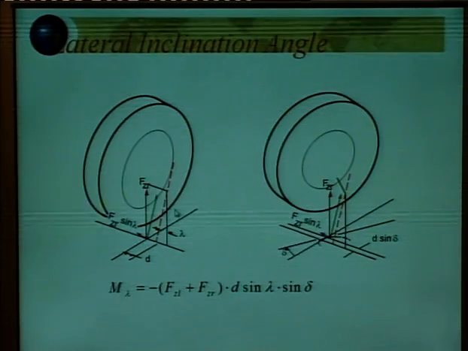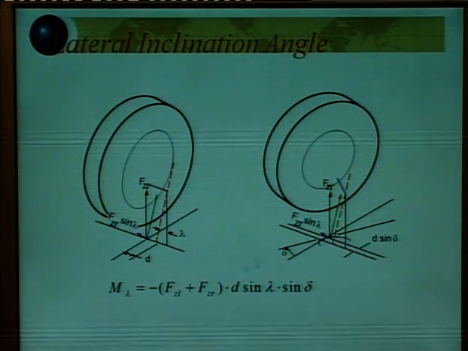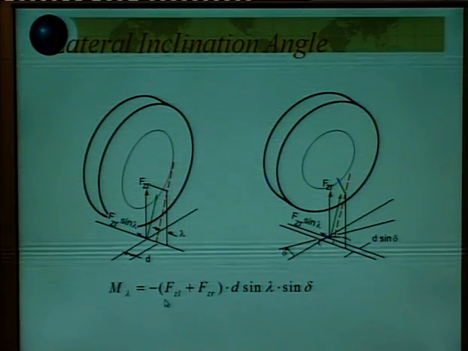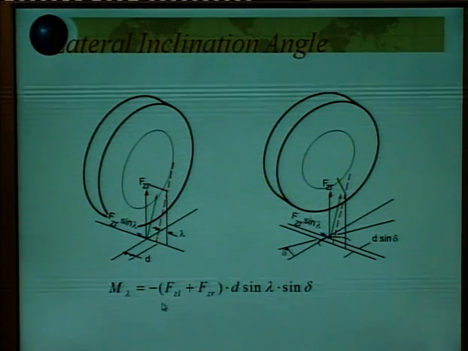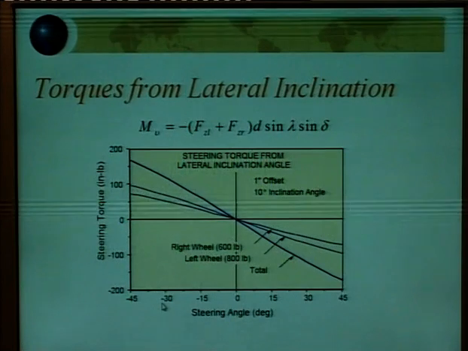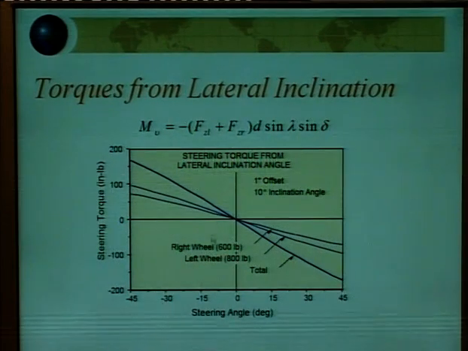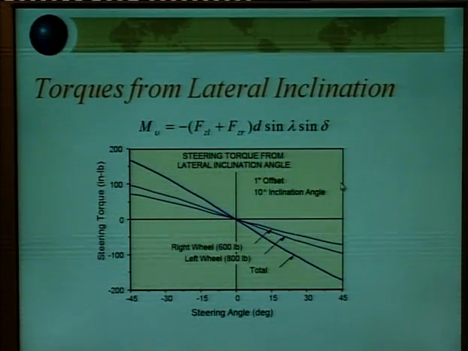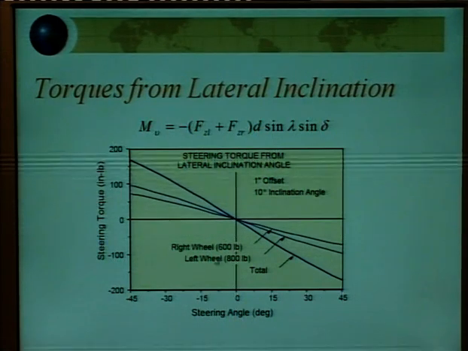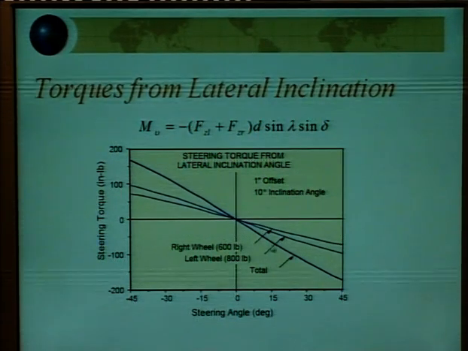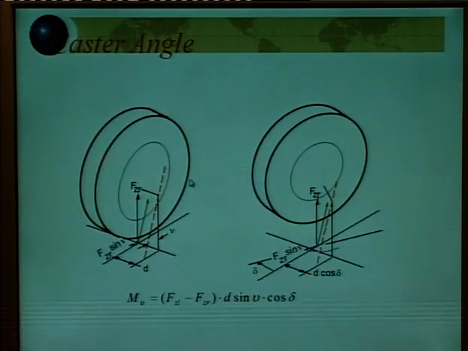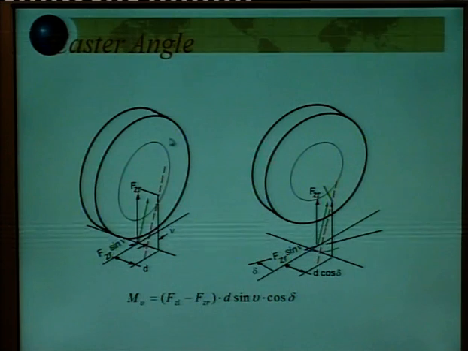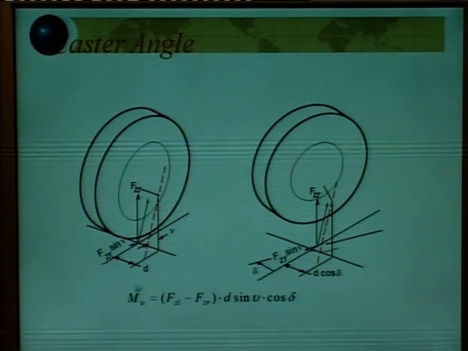Vehicle inclination angles. These are the various inclination angles, which are lateral inclination, which provides the lateral inclination to the wheel. Torques from the lateral inclination are used in the design of the system. So, these torques are provided on the lateral inclination. This is the caster angle. See the caster angle, I have already discussed this caster angle.